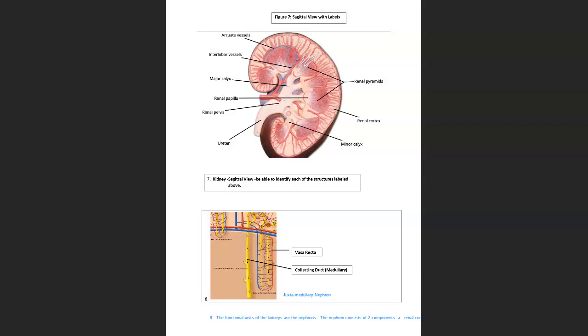And you have 2 components of a nephron: a renal corpuscle, which is where your blood is filtered across the glomerular filtration membrane. And the second is the renal tubules, which consists of the proximal tubule, the nephron loop, which consists of a descending and an ascending limb, and then a distal tubule. And finally, the collecting duct is what the nephrons empty into to take the tubular fluid into eventually the papillary duct, where it's basically called urine.